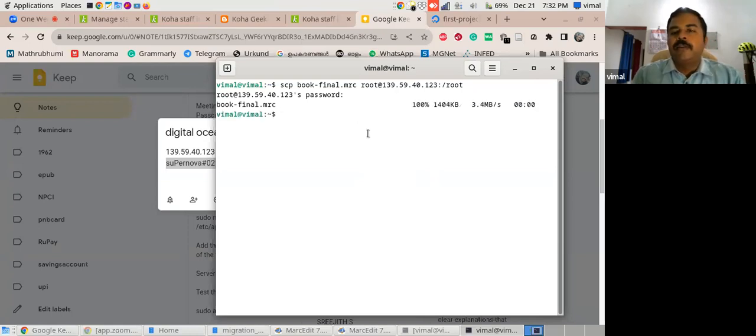It will upload. Actually, this way we have to export this MARC file into cloud. Then we can import it into cloud using command line.